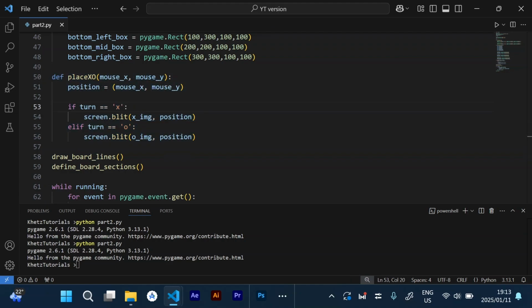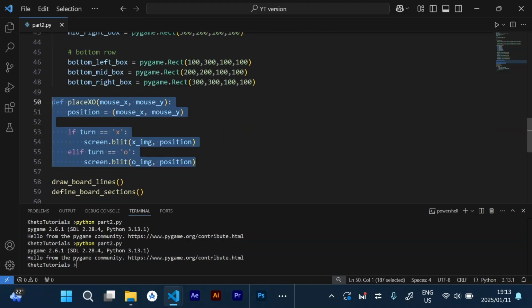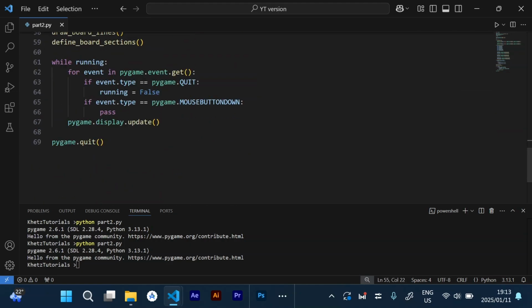We now have our lines, we have sections described, which will help us to place the X's and O's, and we have a function which places the X's and O's. It doesn't make sense to call it here because we don't have mouse clicks yet. So we're going to come down here where we handle our mouse events, and we're going to extract the coordinates of the mouse. Just like I'm clicking on the screen, it captures where I clicked on the screen in coordinates. So now we're going to extract those coordinates, then pass them in here to determine where we're supposed to draw the X's and O's. So that's what we're going to do next.